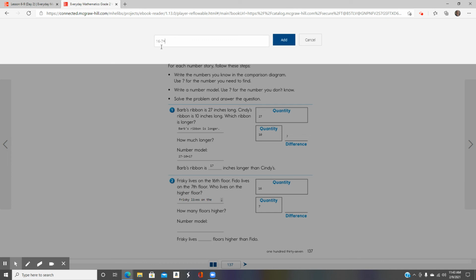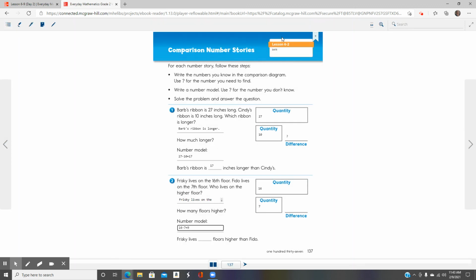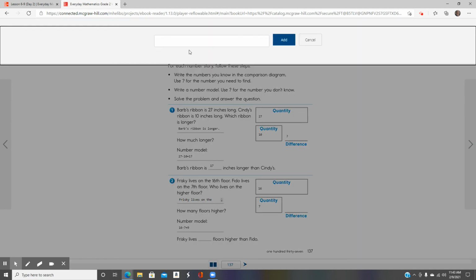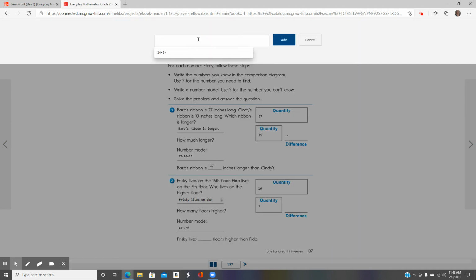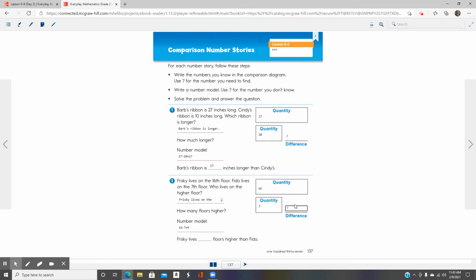If you have a hard time with that, put 7 in your head and count the rest on your fingers until you reach the number 16. So I know that that is 9. And we're going to add that to our number model line. And, oh, you know what we forgot to do? We forgot to put a question mark for the difference because we did not know the difference until just now. But let's just put that in there because we need to completely fill in this comparison diagram.